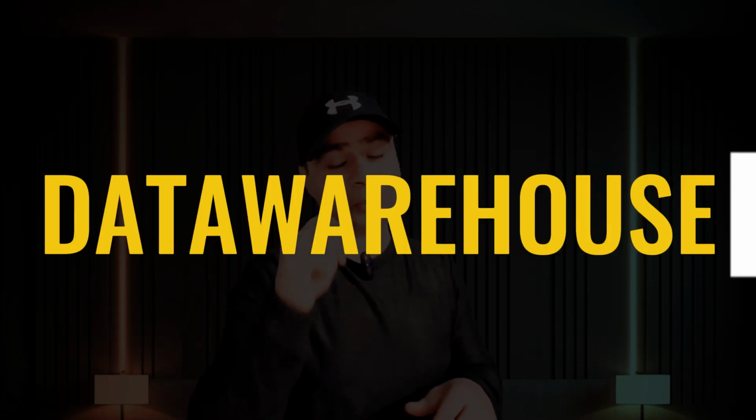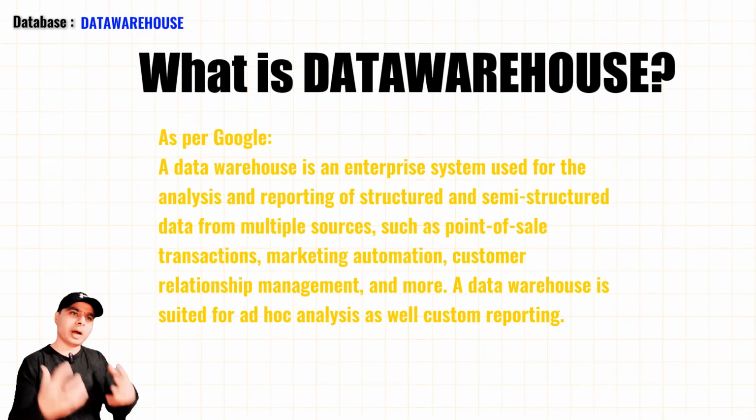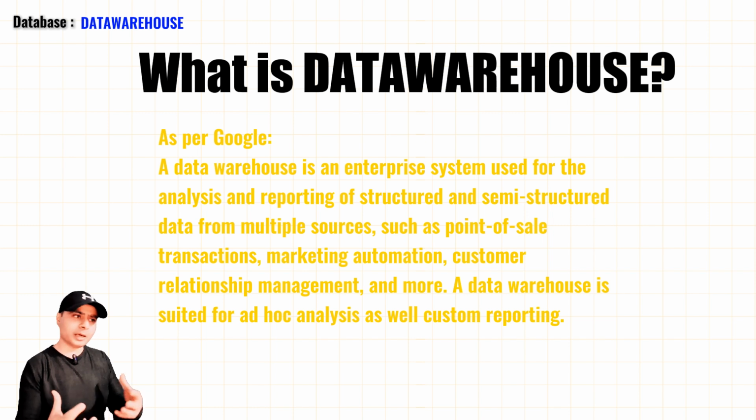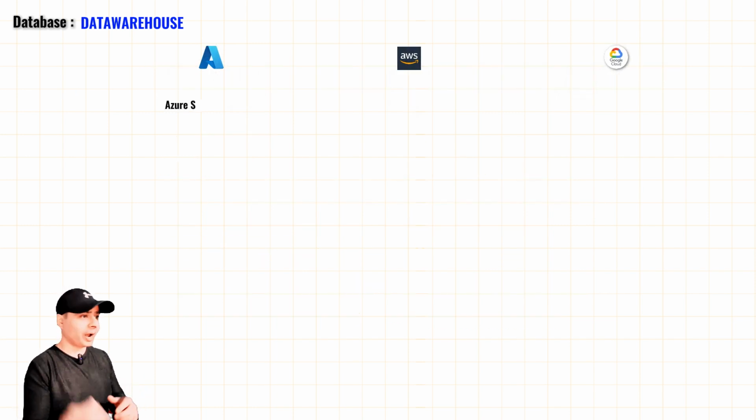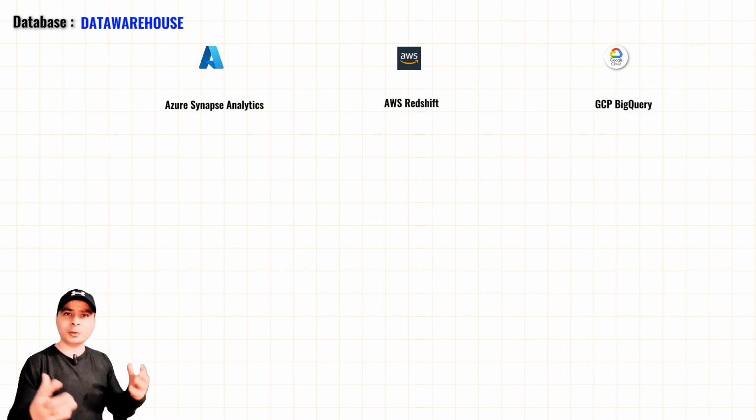There is one more service in databases, and that is data warehousing. We just cannot close the database category without this one. So data warehousing, my friends, is actually for large scale data analysis, reporting, and business intelligence. From the Microsoft Azure side, we have Azure Synapse Analytics. From the AWS side, we have AWS Redshift, and Google offers Google BigQuery.